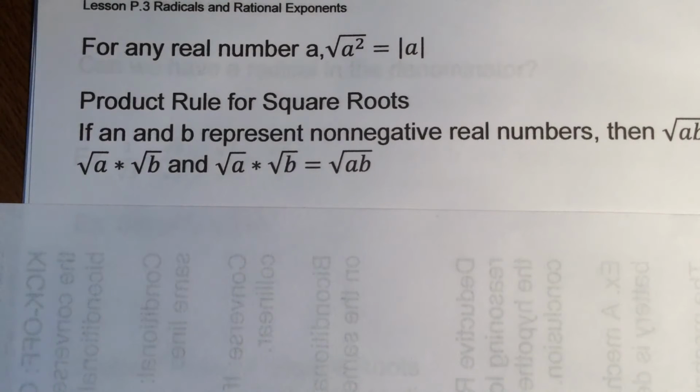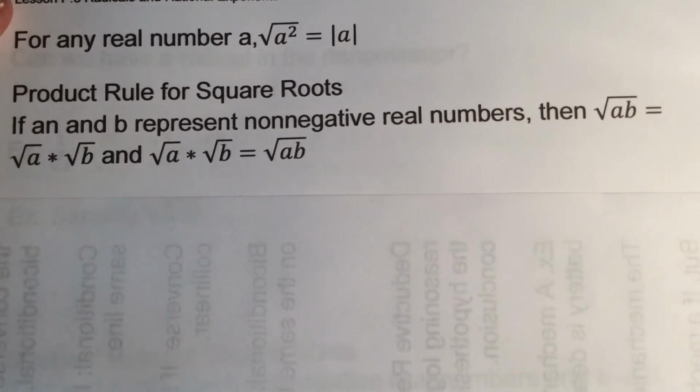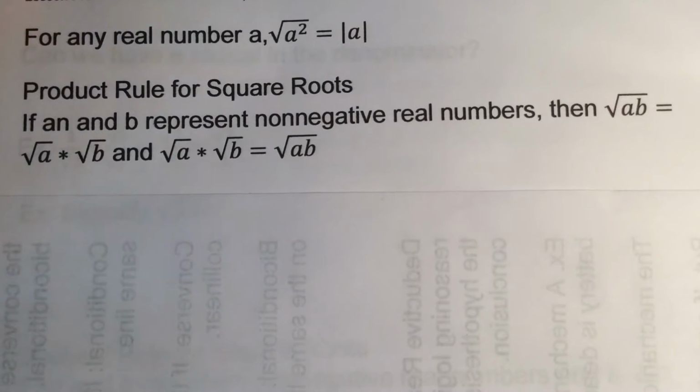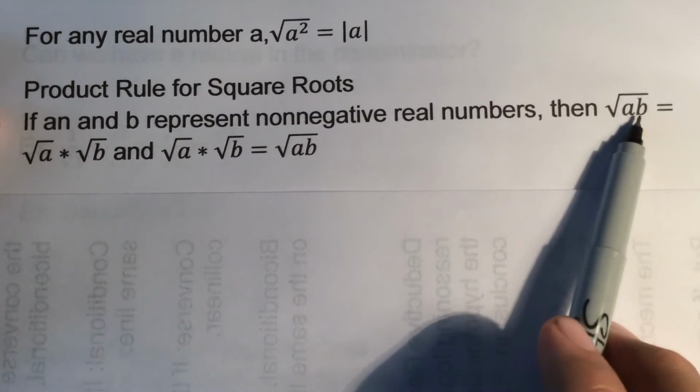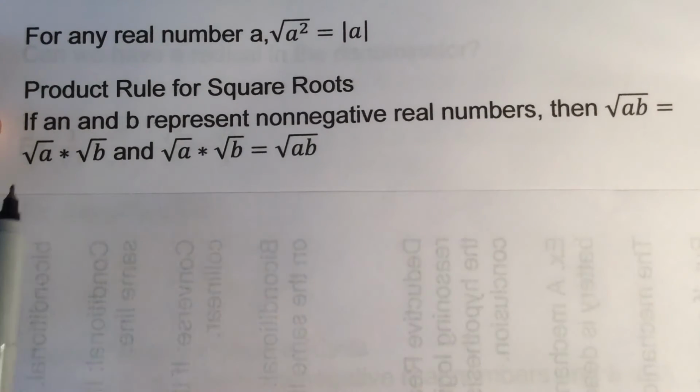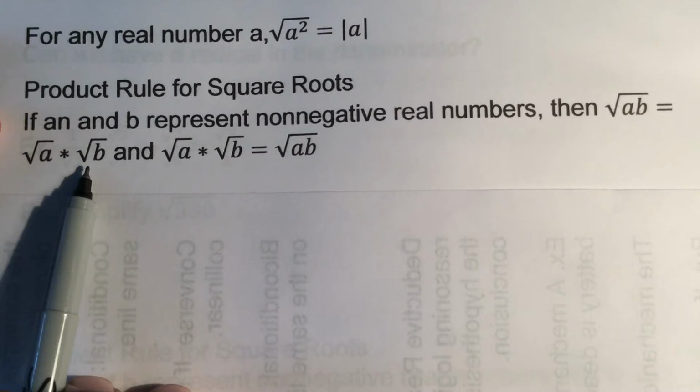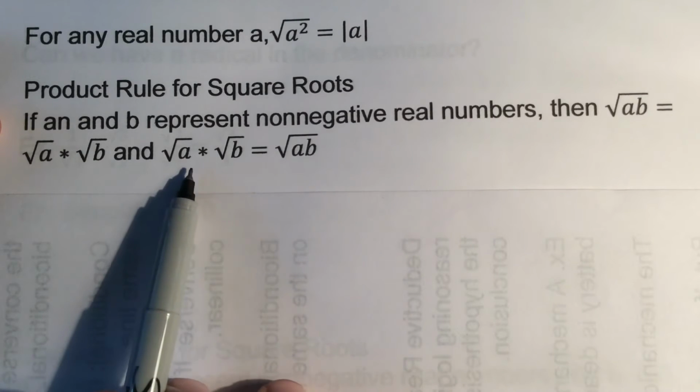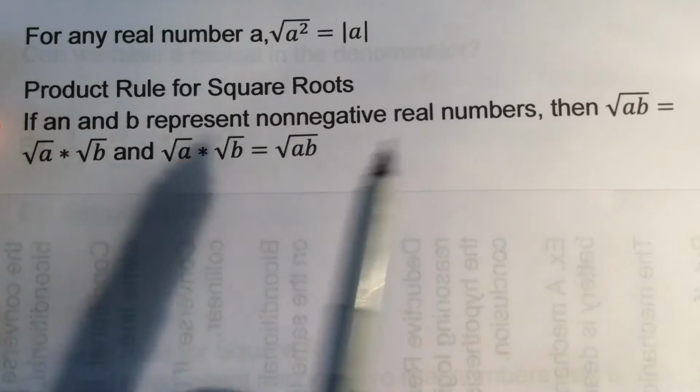Now, we have certain properties, just like we did with exponents last lesson, that we can follow here with roots. First, the product rule. It didn't work when we added, and it won't work when we subtract. However, if we multiply the two numbers under a square root, it will be the same as if we separate them and then multiply them. Or if they're separate and multiply, we can put them together.